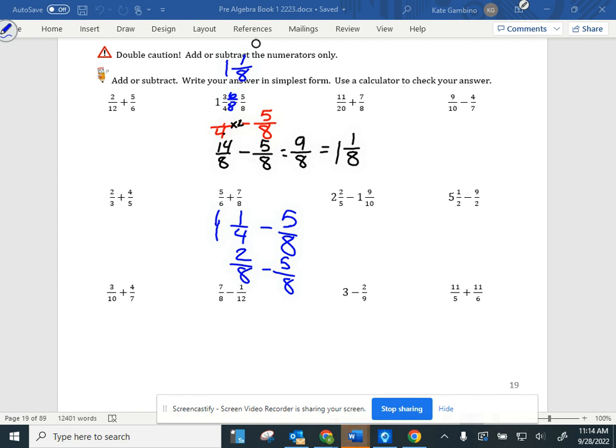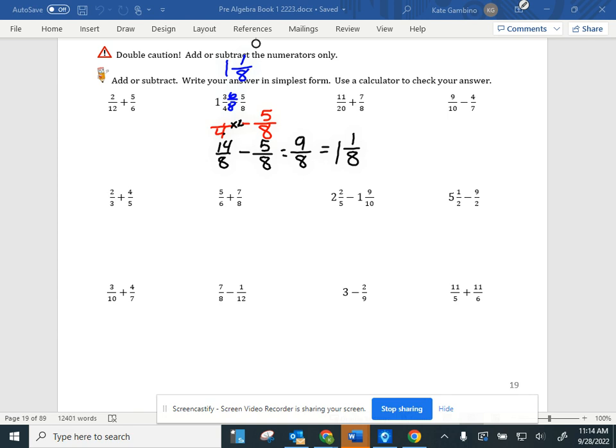I do know how to. Yeah. But that's why I didn't want to confuse people if they're not sure on how to do it that way. So the way Hugo was talking about works a lot of the time. You can just add or subtract that whole number and add or subtract the mixed number, the fraction, and then work from there.